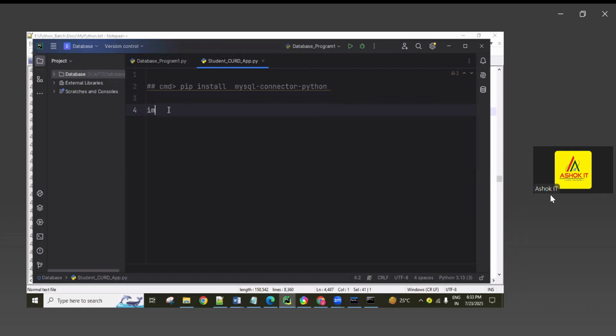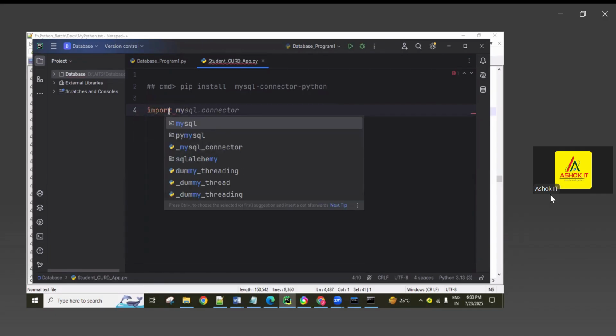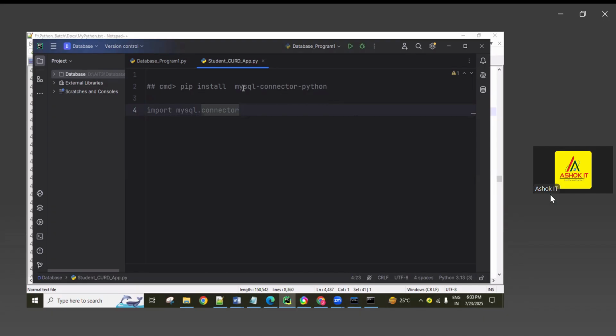So first, import mysql.connector. After installing this module, we import it as mysql.connector. In this we have a connect method, and using that we are going to create the connection.